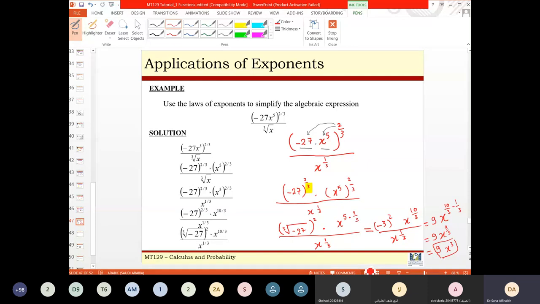Okay? We don't have a specific technique, and you have to look at the question. You have to figure out how to apply those rules to your question. And when I checked the question, I had a third root right away, so I prefer to write it as x to the power 1/3. The power 10/3, because I have a power of a power here.